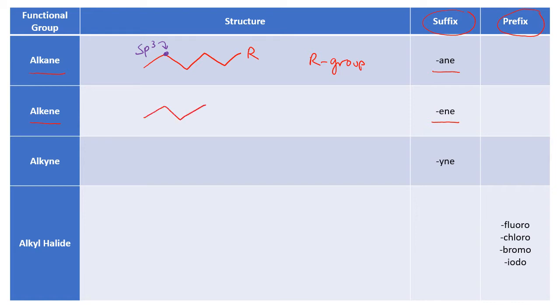Alkenes are similar to alkanes, except they contain at least one carbon-carbon double bond. And that carbon-carbon double bond doesn't have to be at the end of the molecule. It could be terminal at the end, or it could be internal and in the middle of the molecule. And so my alkene could be 8 carbons long. It could just be a simple alkene that has only 2 carbons, and then it would have the rest of the bonds filled with hydrogen.